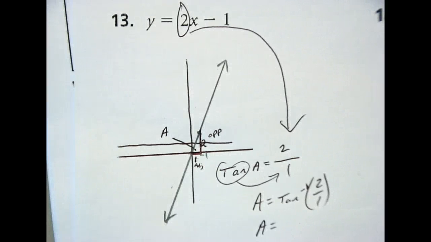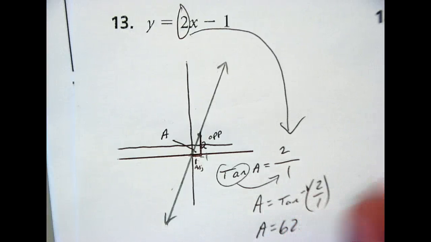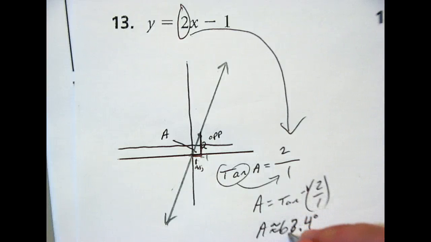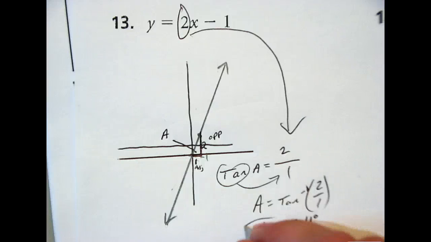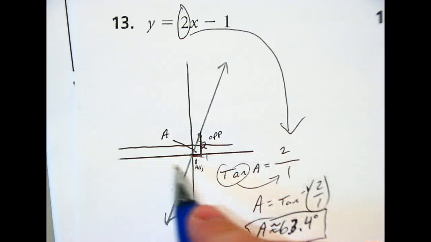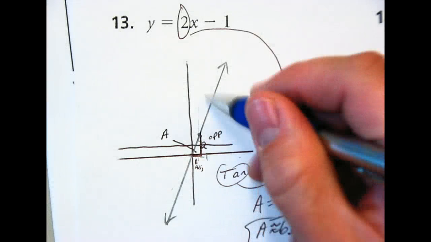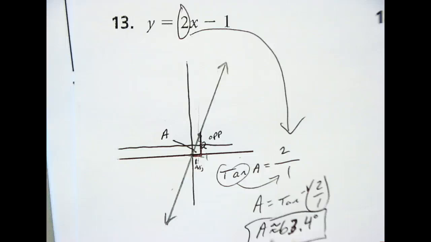Lee asks, how do we know not to use the other angle? It's a good question. Let's figure this answer first. What's this answer? 63.4 degrees. It says nearest tenth this time, so we got 63.4. Okay, Lee's question is a good one. How do we know we're not dealing with this angle? The reason is because it's not the angle connected with the horizontal. It's the angle connected to the vertical. This one's formed with the horizontal.